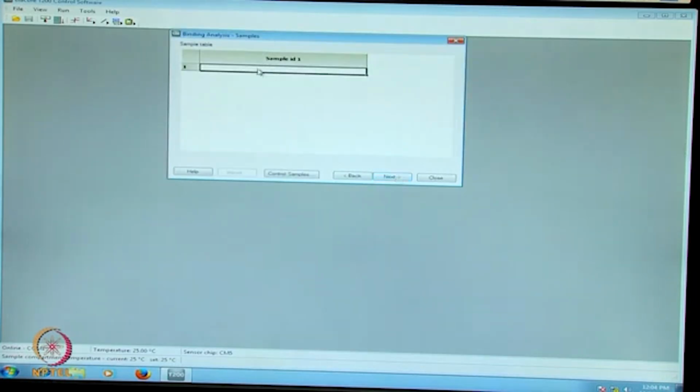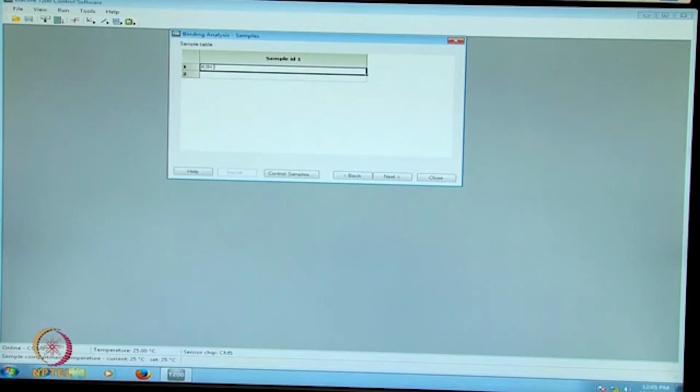Here we need to fill in the name of all single concentration compounds. So here we would select our analyte as beta 2M. Just that we have one analyte, we will take it in 3 different concentrations.